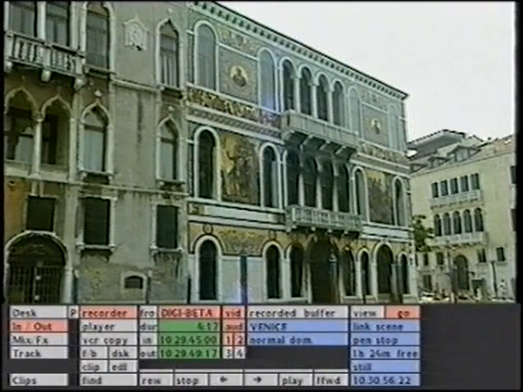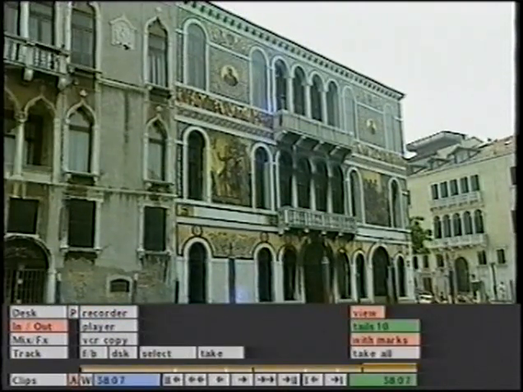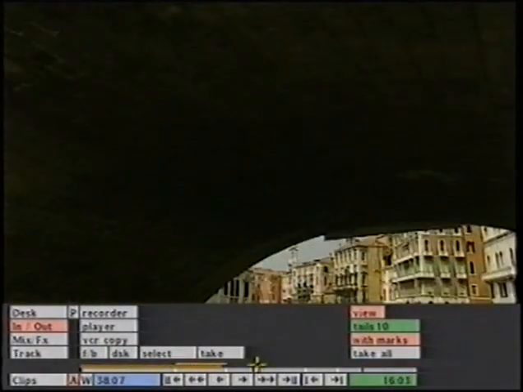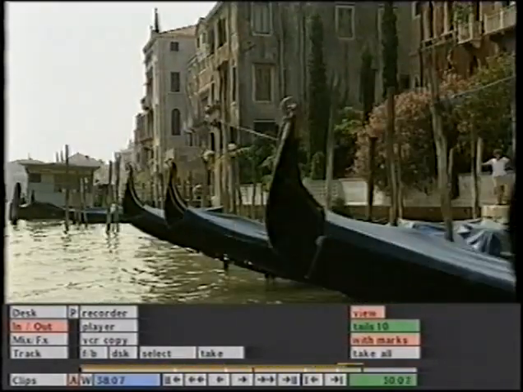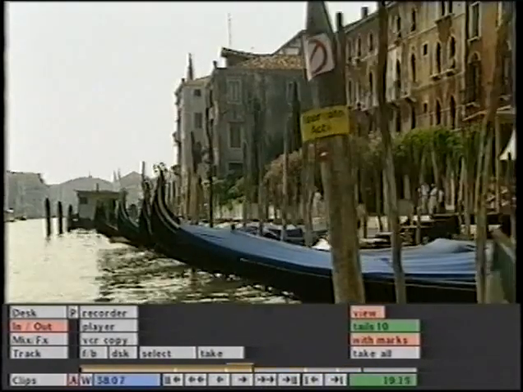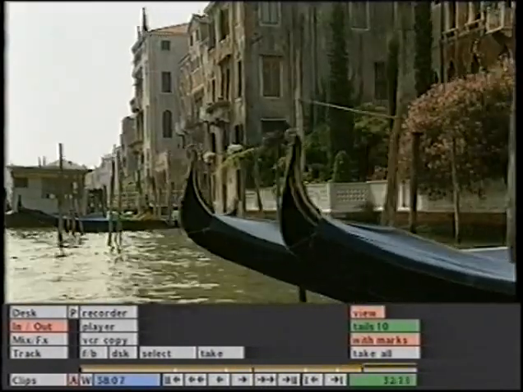Okay, now that I have recorded all the clips I need into Editbox, I select the Viewer menu here. This now graphically displays all the clips that I've just loaded in on the timeline down here. The white marks here and here are the marks I put in with the rat, and the black marks here and here are the marks which were put in automatically when the VTR was in shuttle. This tells me that there's a definite scene change or timecode break at these points.